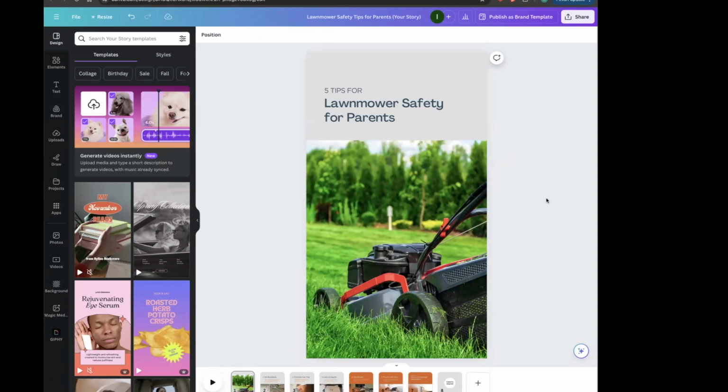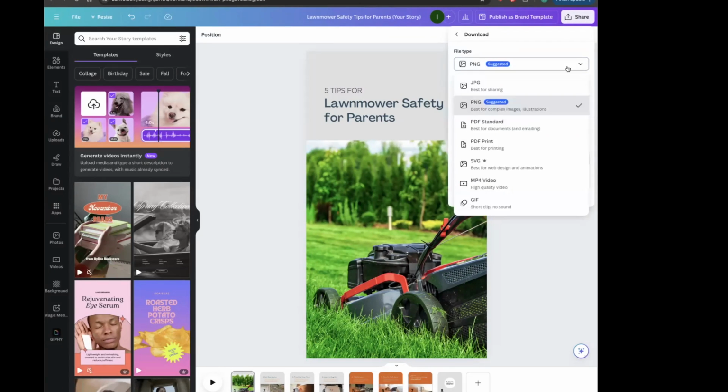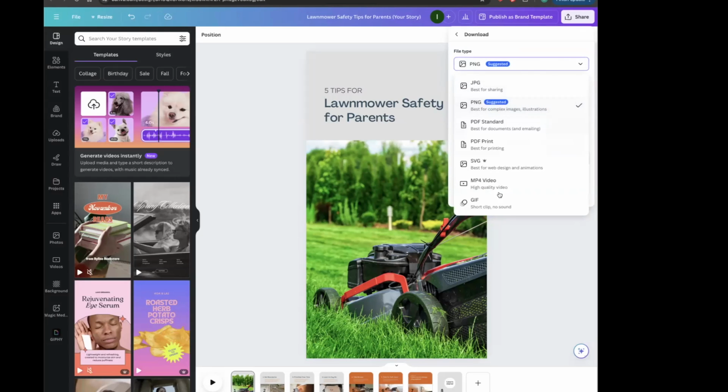So, all right, we have created our graphics and we are happy with the finished product and we're ready to export. So I'm going to go over to my share button, then I'm going to click download. And as you can see, Canva gives you quite a few options for how you can save it. So a lot of different options, but every time I'm exporting something, I like to ask myself, where will this be used? Because I think that'll inform how you save it. So I'm just going to go down the list and give you guys a quick crash course on the best place to use each of these.